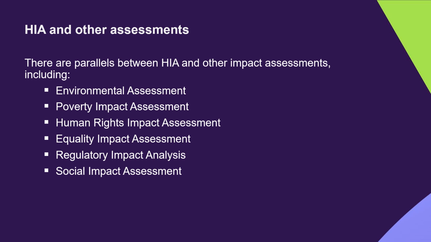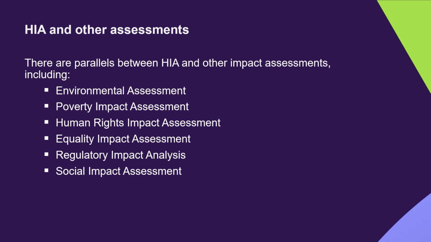I would like to mention very briefly the parallels between HIA and other impact assessments. Health can be integrated into other assessments, and in doing so, the assessor can draw on the approaches and tools discussed in this guidance, particularly scoping. However, these other assessments do not typically report against population health outcomes.